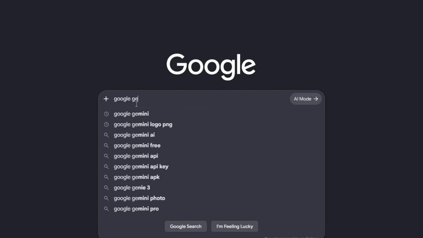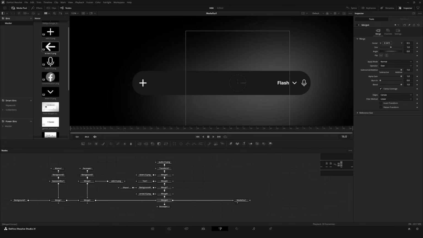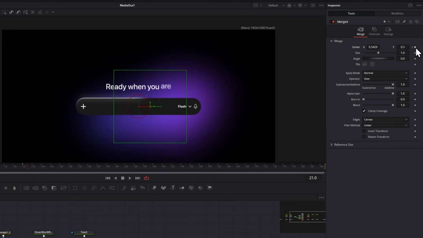Now, if you go to Gemini website and you write what you want, the second you do that, this icon will pop up, which we will create in our animation. And that's why we hide it early. So move just a little when the text will show up and create a keyframe in the center. Then move only one frame and create another one, then drag it to the left and there you go, just like the website.